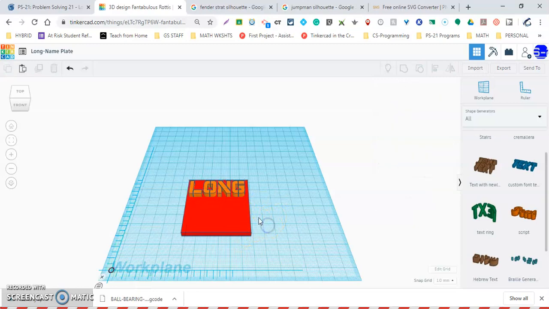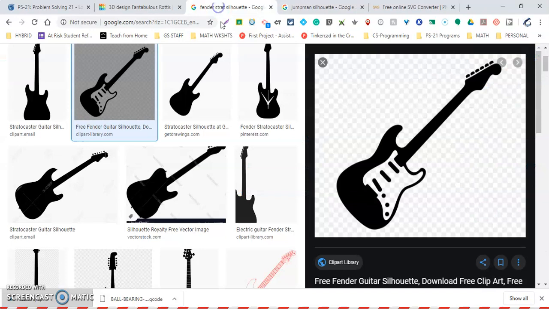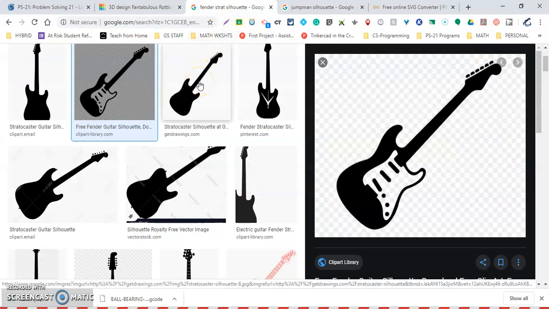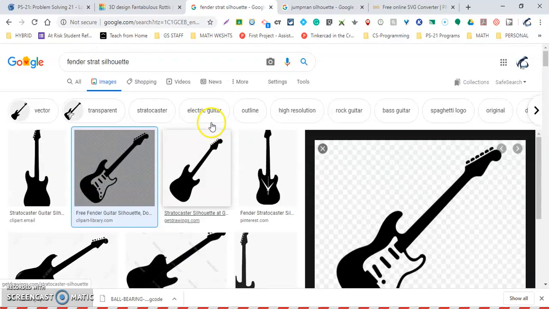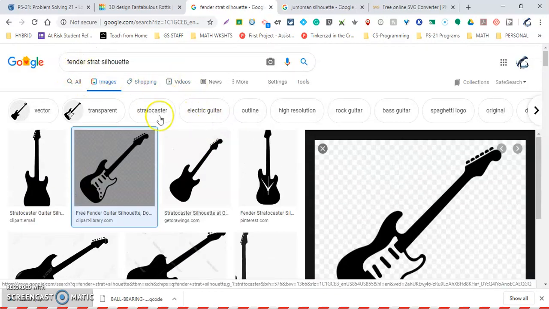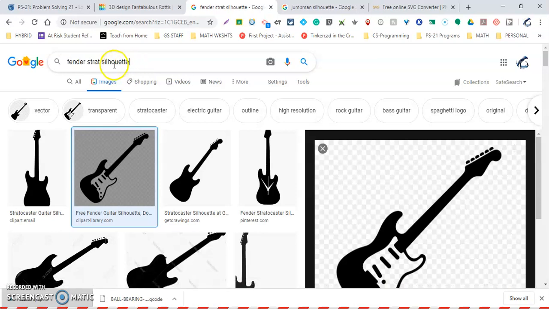Now let's get to the main point of the lesson: we want to pull in images from the internet. So here's what you need to do. Open a new tab. Search for an image that would best describe you. You're going to be finding 2. So let's start with finding 1. I searched up Stratocasters by Fender. That's a type of electric guitar I have. And then add in this word, silhouette.